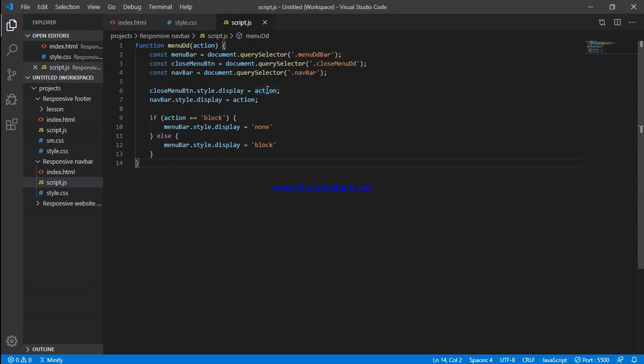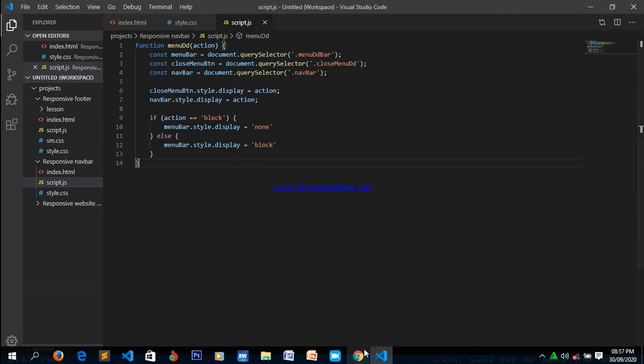And here, from the if statement, if the action is block, it's going to display the menu bar as none. But if it is not block, that is the none that we are sending in now, it's going to display the menu bar block. I did this to reduce our script. And it's going to display the navbar none also.